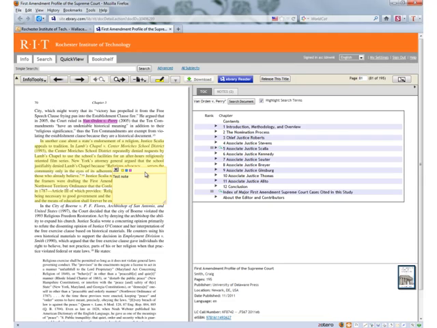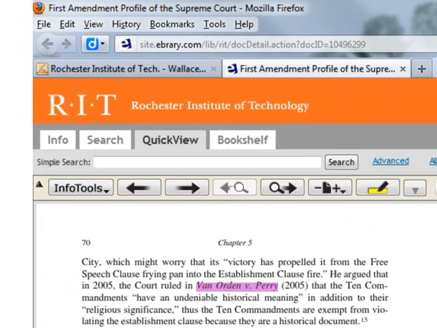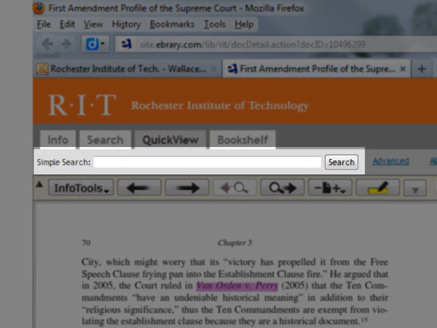RIT Libraries Catalog Search does not search the full text of our ebook collection. It only searches the catalog information as it would a print book. However, once you're in ebrary, you can use the search box at the top of the screen to find other books on a given topic. This is extremely valuable, especially since many of us are used to using Google to find information.